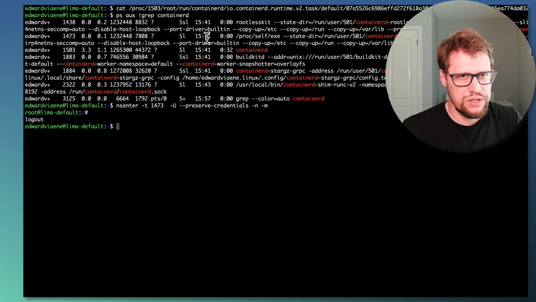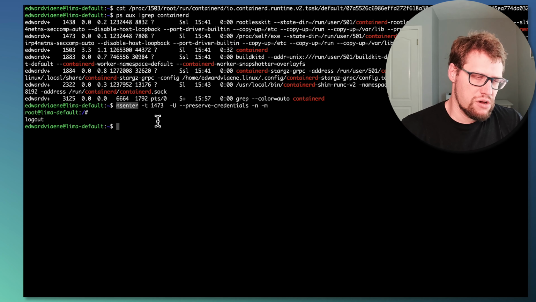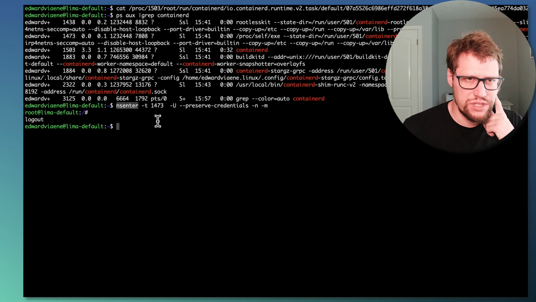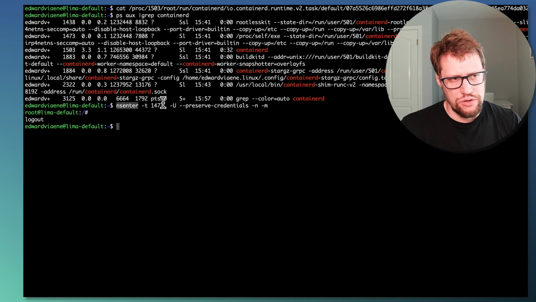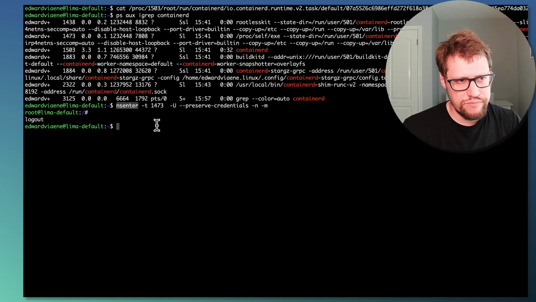So you don't really need the rootless kit and the containerd and the namespaces to shield everything. If you just run an instance on a cloud provider, you could just run containerd. You could just run everything as root and make sure that you execute some commands to set up the networking once you start a container. So that's also an option.